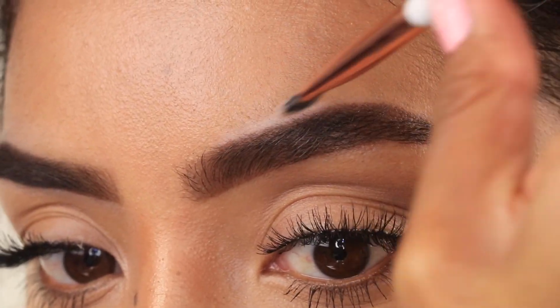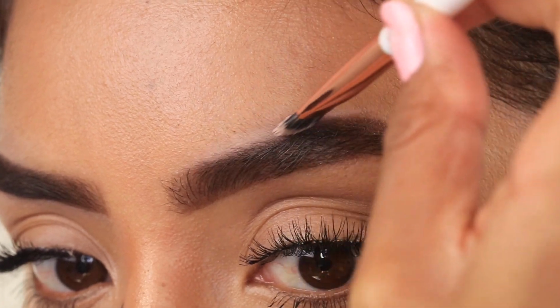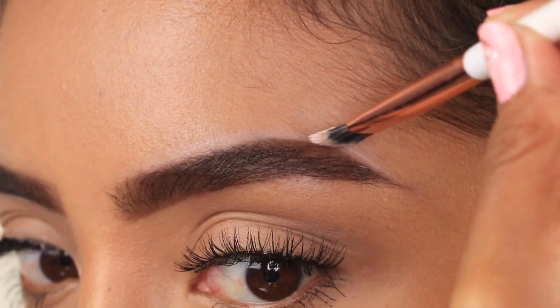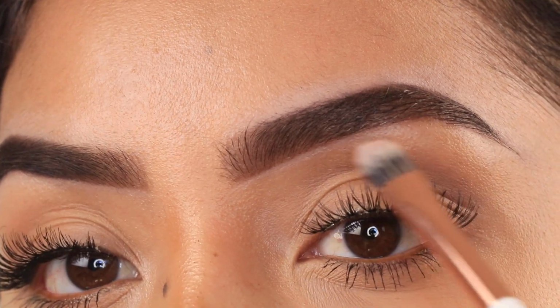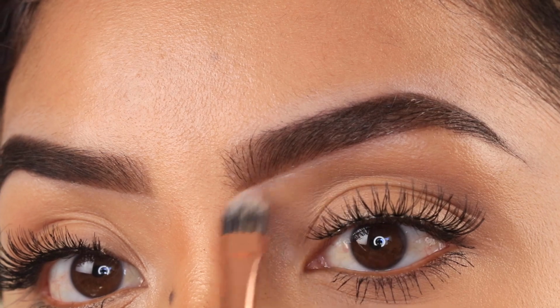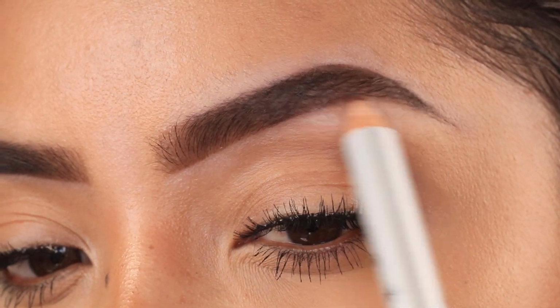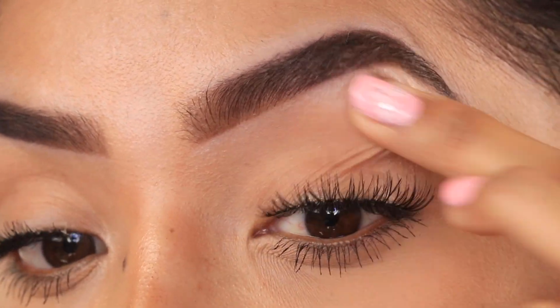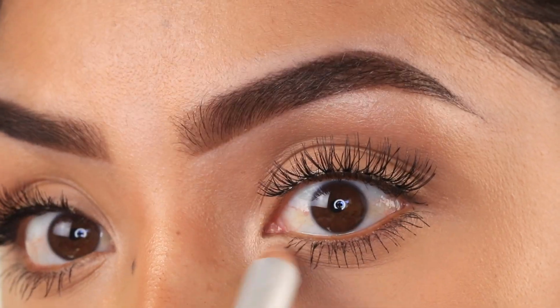So now for cleanup of this eyebrow, I'm just going to repeat the same process using Highbrow, which is the natural looking finish, for the top portion of my eyebrow to really give it a nice lift and pop, and also on the bottom portion of the inner part of my eyebrow. And then of course, switching to Highbrow Glow for that high peak, the highest part of my eyebrow, to really give it that nice glow and the inner tear duct.